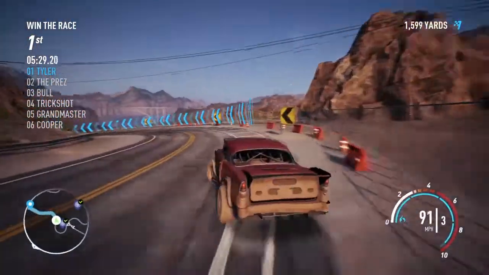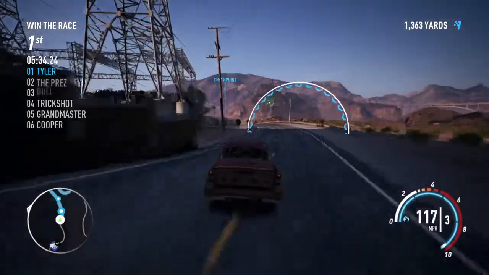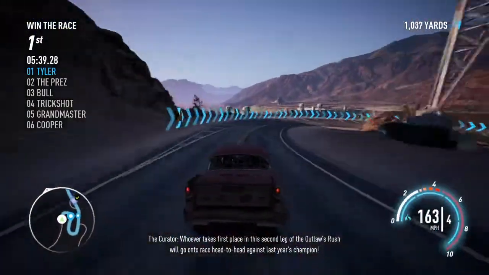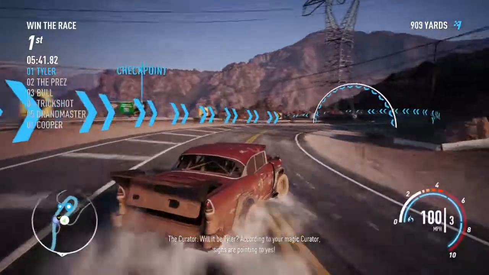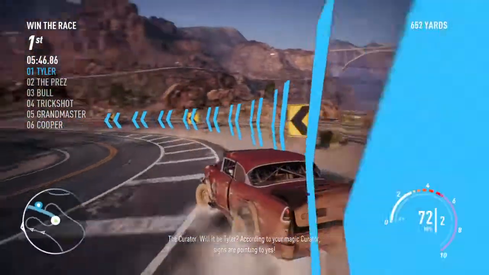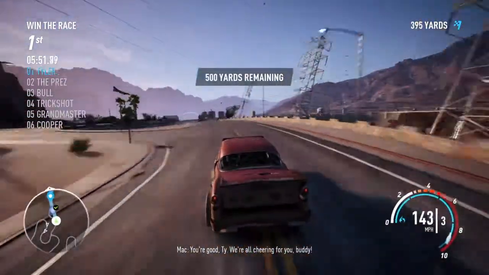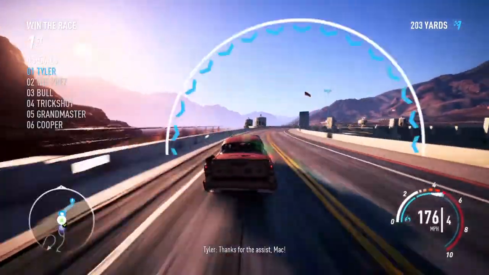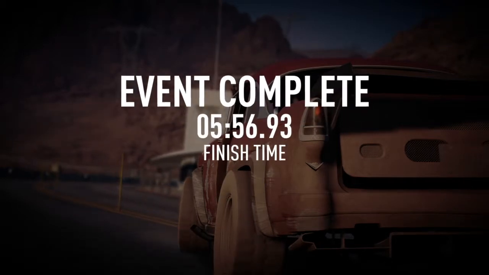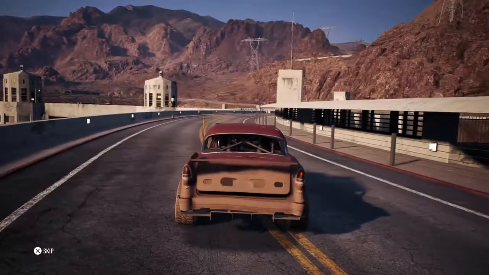What do you know about drifting in an off-road car? Yes, sir. According to your magic curator, signs are pointing to yes. Ooh, curator's so cringy. Let me tell you. Here we go. Woo! What do we get? 556.93. Oh, you need to stop yelling.